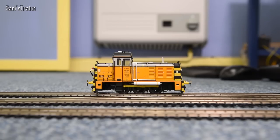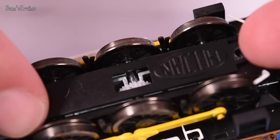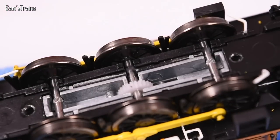How easy is this thing to dismantle and service? How easy is it to fit a DCC chip? Not very easy at all, incredibly frustrating. We already know that the Loco has just a three-pole motor, which isn't very good, and also removing the base of the Loco reveals no proper bearings.